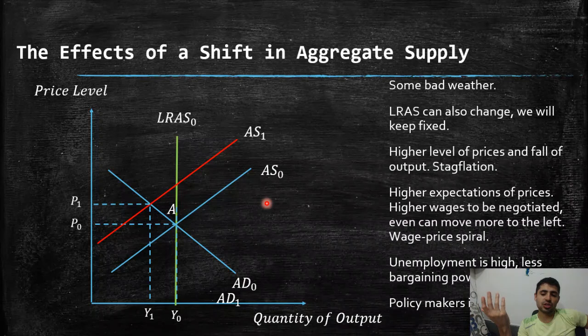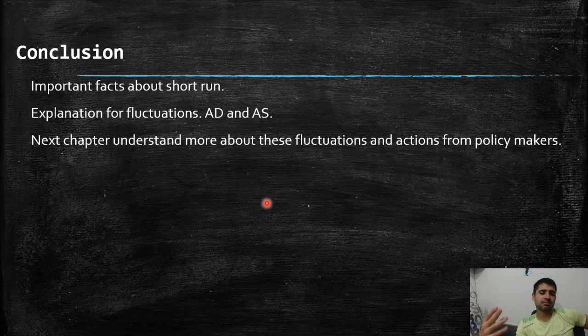The situation here is that unemployment is high over time, so there is less bargaining power from the associations. For these reasons, maybe the policymakers can intervene, avoiding the natural adjustment of the market, because it will take time and output will be even lower. In this situation, they can move the AD, the aggregate demand, to the right. At the end of the day, a change in aggregate supply in the long run, with the adjustment, should cause just an increase in the prices.